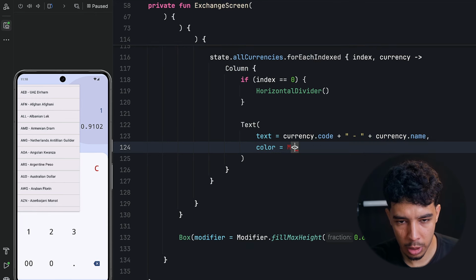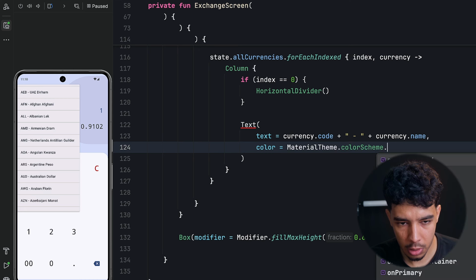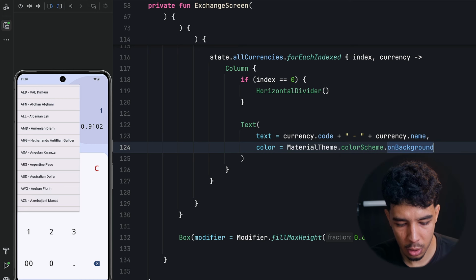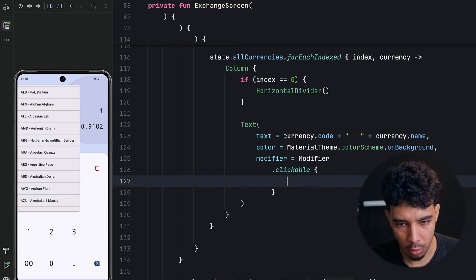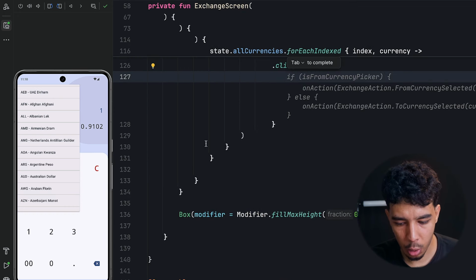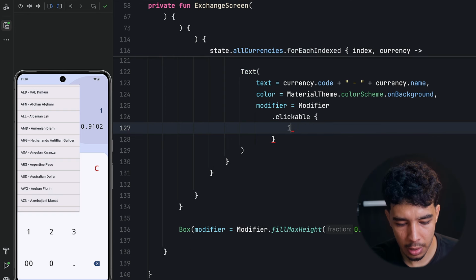Color of this is going to be material theme dot color scheme dot on background, so that we make sure that we can actually see it, and then a modifier to it. So that's the last thing we need, a modifier. We want to make it clickable, obviously, and once we click on one of them, we technically want to hide the drop down menu.